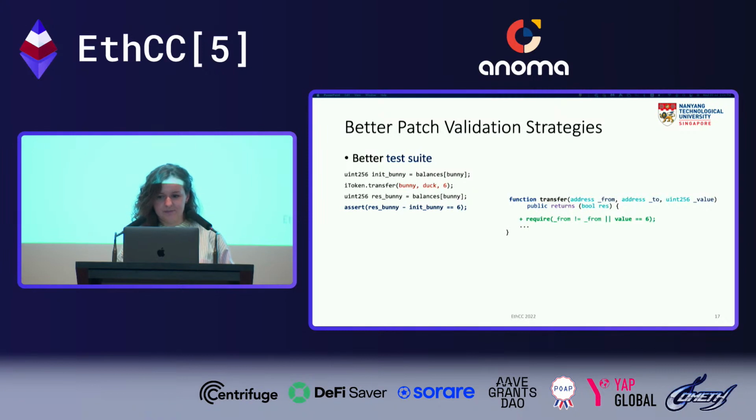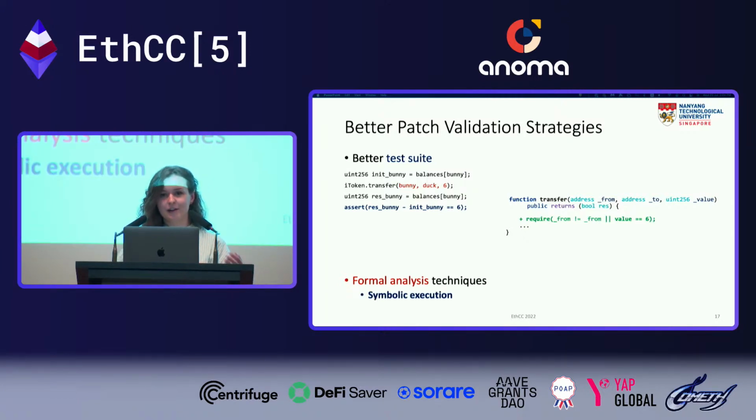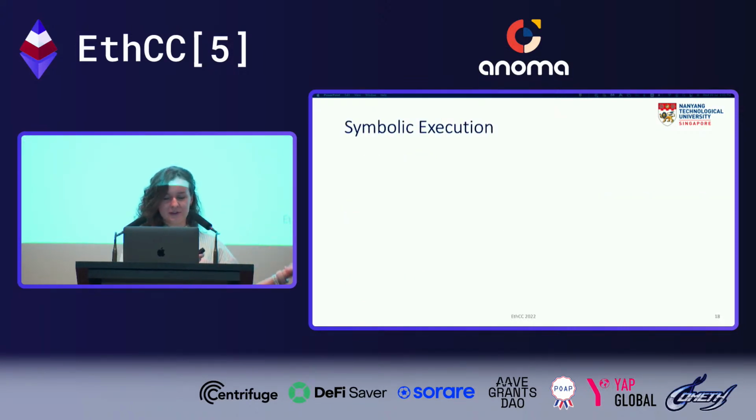It doesn't generalize. So you might guess that instead of tests, we need some approach that would consider all possible behaviors, not just some specific behaviors that are caused by concrete values we used in the test. And that's what we have formal analysis techniques for. And especially symbolic execution, because analyzing all possible executions of a program is exactly what symbolic execution does. Now let's see how symbolic execution works.